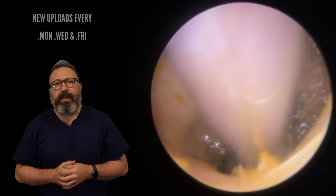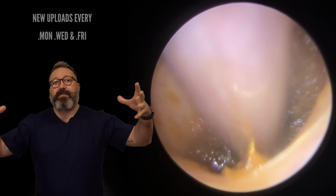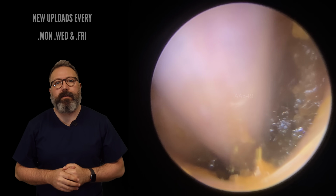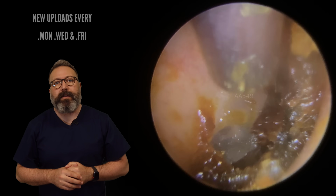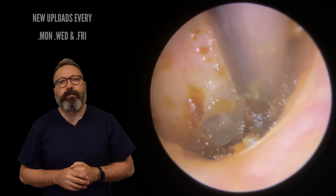It's really kind of having to work hard. You can actually see this suction tube, you can see the wax just kind of getting drawn into the center there. There we go. Oh, now we're starting to see a lot more of the eardrum. You can see how it's really starting to uncover the drum now.